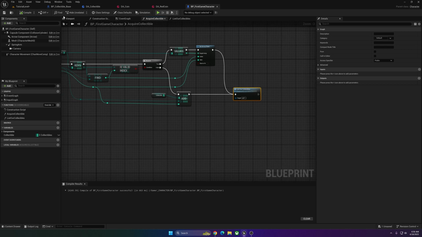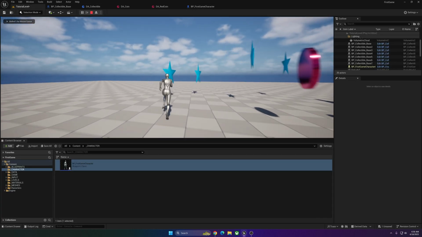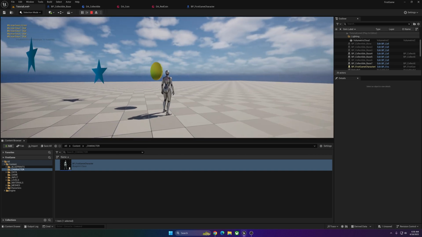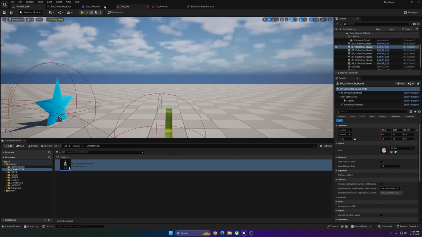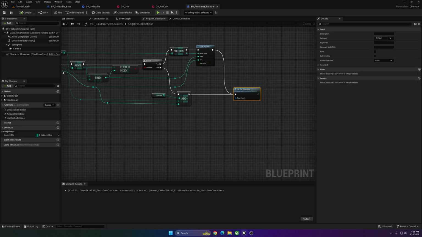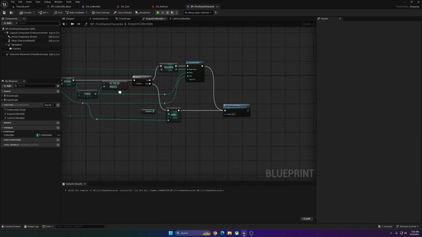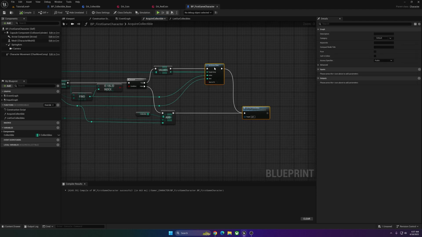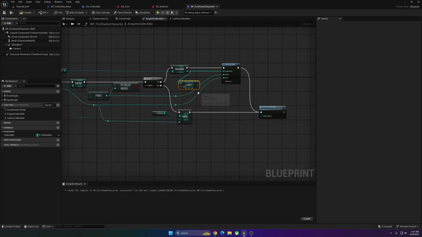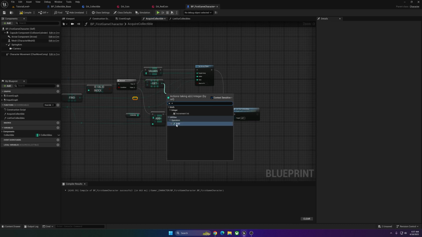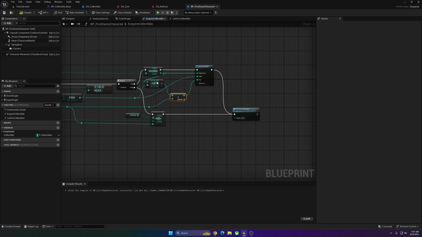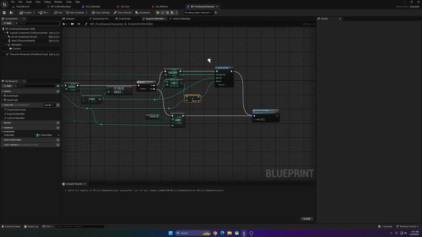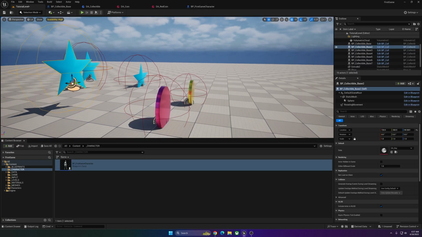So let's see if all of this works. Let's try a star. We have 1 star, and we have 3 coins. So one little mistake is in the character function here, I'm not adding the existing value. When it already exists, I need to get a reference from the index that it found, and then we're going to hit the plus sign and add that to the value from the data asset, plug that in there. Now it's adding what was already in the map to the new value that's being acquired. Compile and save, test it one more time.